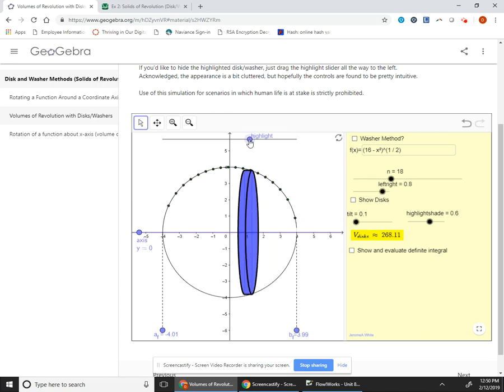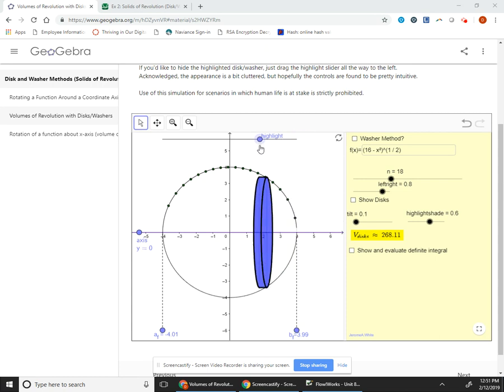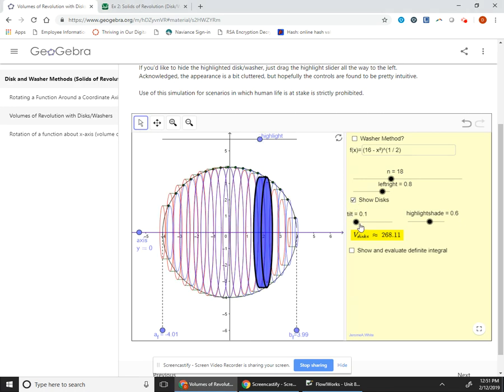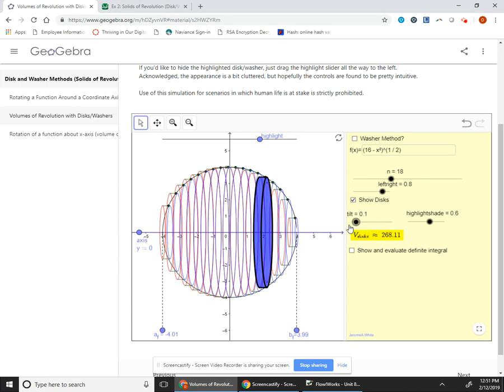So as I move the disk, now you can see the size of that thing is actually changing, right? Each one of these disks has its own unique radius, and so r is actually a variable. Now, let's say that I put all of the disks on at the same time. If I do that, we can see that we've got this sphere here, all these unique disks.